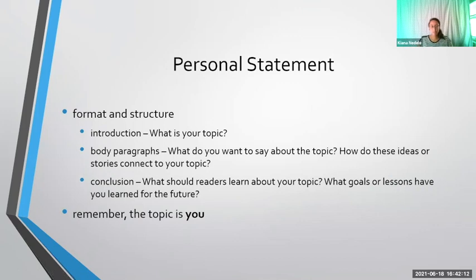And your personal statement has a structure similar to your regular persuasive essay, right? Introduction, body paragraphs, conclusion. But should your personal statement have the exact same format as a regular persuasive essay with a thesis, arguments, and a conclusion repeating your goals? Are they exactly the same thing, or are they a little different?